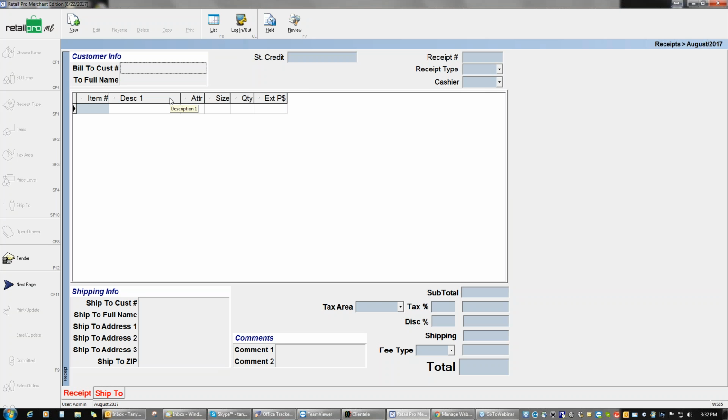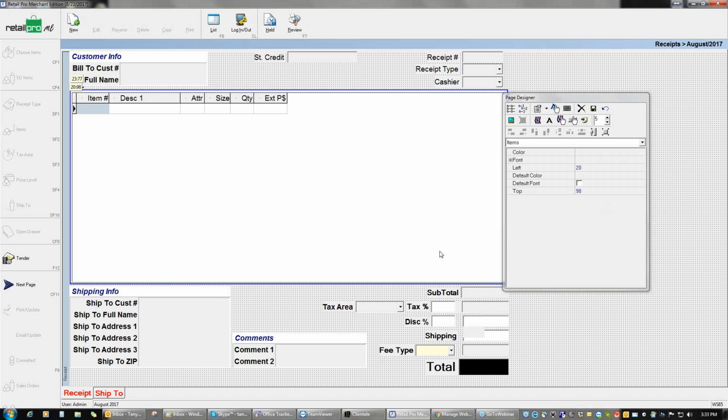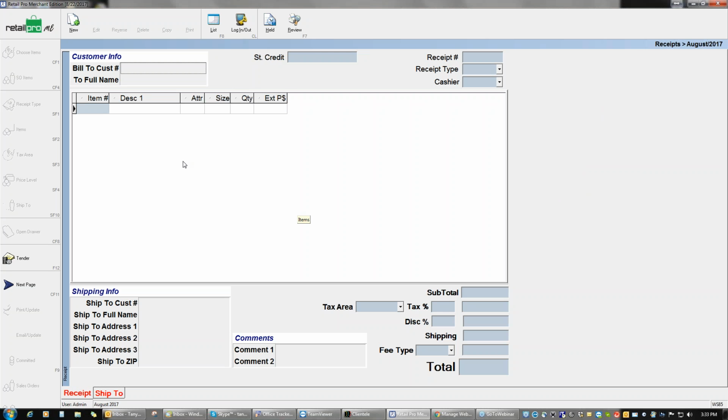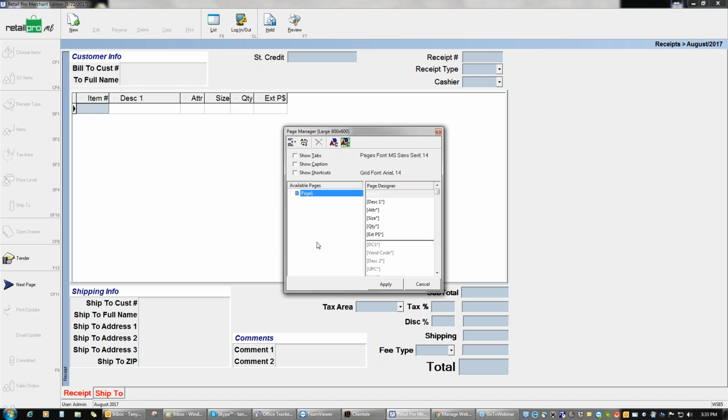Now I actually want to come in here, and I want to add some fields to this item information. So even though we're on a form, we're going to use Page Manager because this is a list of items. If I look at this field in Page Designer, this field is called the Items field. It's the whole box, not individual fields within that box. So to change the individual fields in that box, I need to right-click in here and go to Interface and Page Manager, again on a column header.